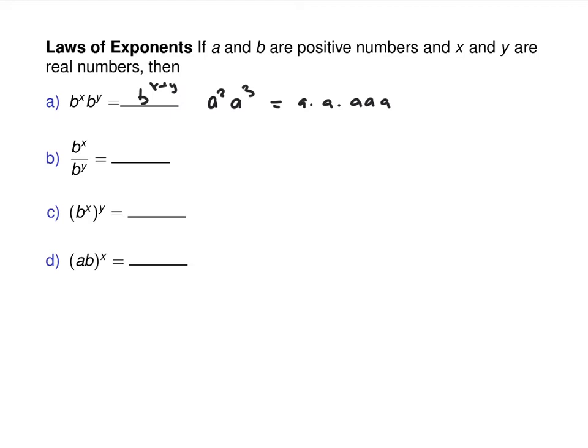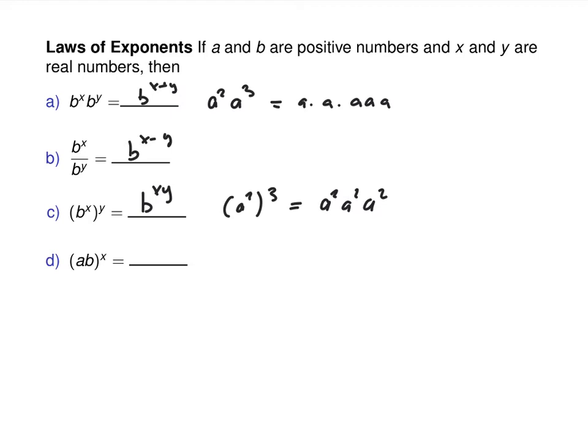When you multiply, exponents add. What happens when you divide? They subtract. What happens if you raise a power to a power? So think for a second. A squared cubed means a squared 3 times, right? Which is how many a's? A to the 6. What happened to the numbers? They multiplied. So in this case, they multiply.